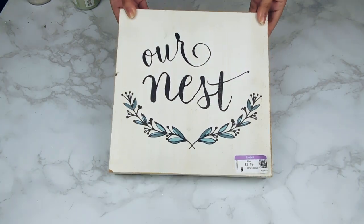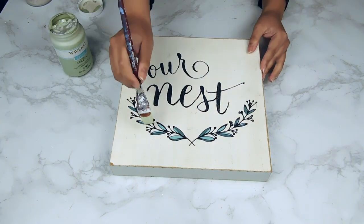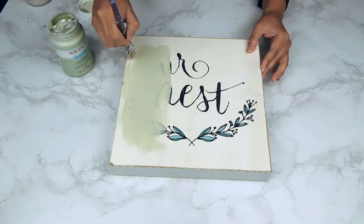Alrighty, our next DIY is going to be using this sign from Goodwill. Did you guys catch it? It was one of the first things I saw. So I'm going to start off by painting the center using that same Celery Waverly chalk paint.